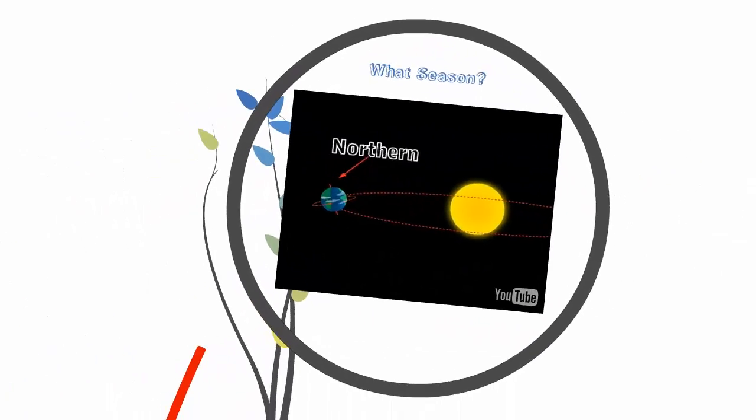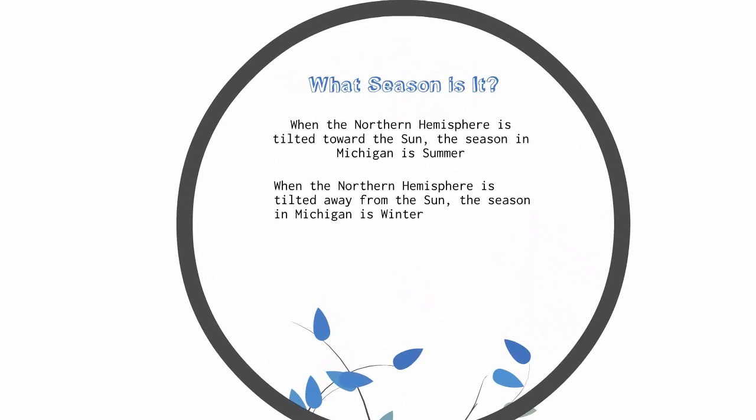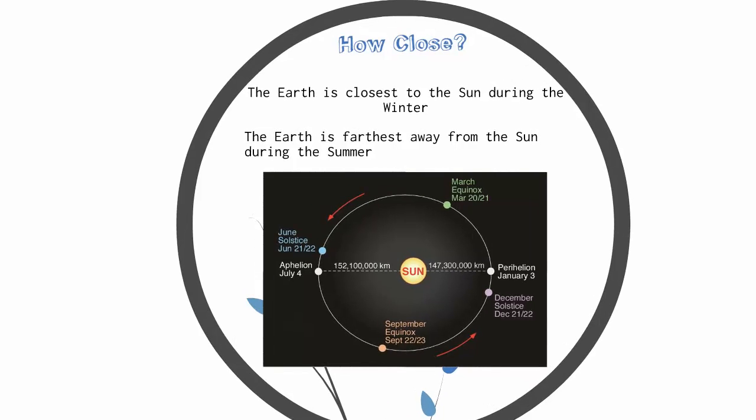Okay, so we go back to the way our axis is tilted. When we are tilted toward the sun, it's summertime. When we're tilted away from the sun, it's wintertime. It does not matter how close you are. It's just about being tilted toward, and that way you get more direct sunlight. So you guys can check this out and see we go from being close in January, and then we rotate kind of through the season of spring, and then when we get to summertime, we are farther away than we were in January. So it doesn't have anything to do with how close you are. It's all about the tilt. It's all about where you get those sun's direct rays.